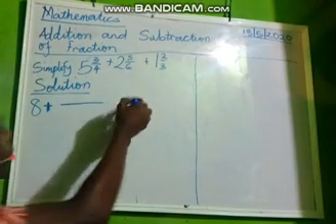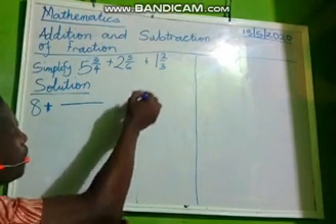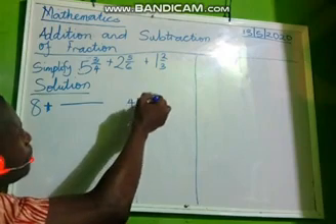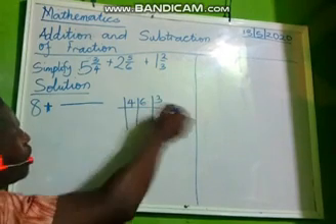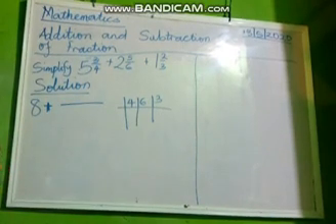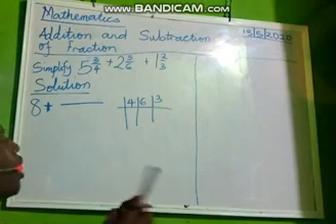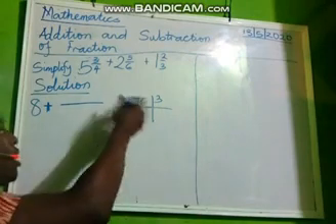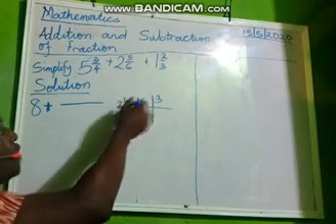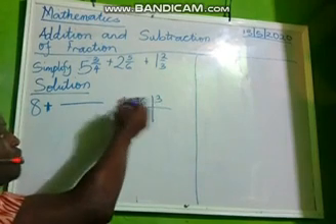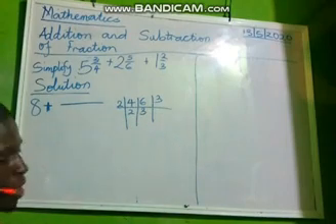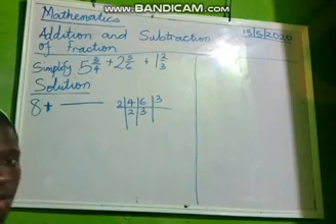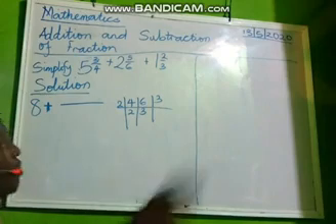Here we have 4. We have to find the LCM, that is the lowest common multiple, of 4, 6 and then 3. This way, start looking for a common factor, in fact, prime factors of 4, 6 and then 3. 2 is a prime factor. 4 divided by 2 is 2. 6 divided by 2 is 3. And then 3 divided by 2, of course, it cannot be divided. There must be a remainder. So because of that, we'll write down 3.